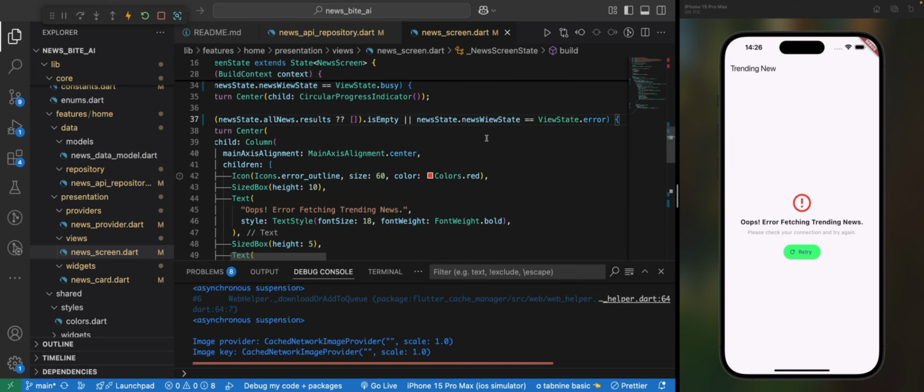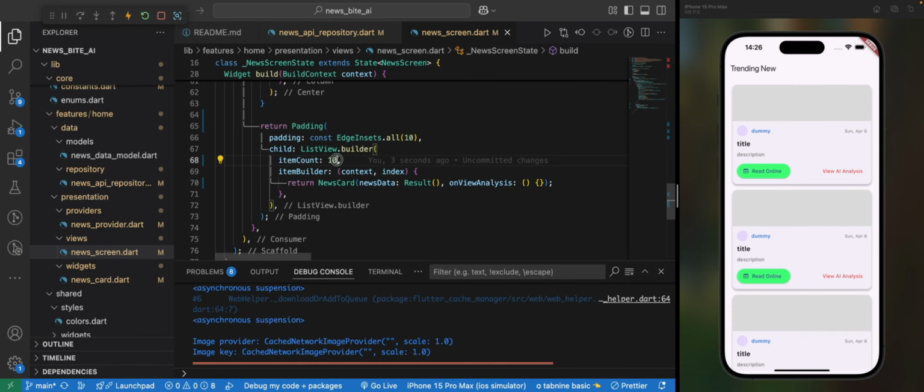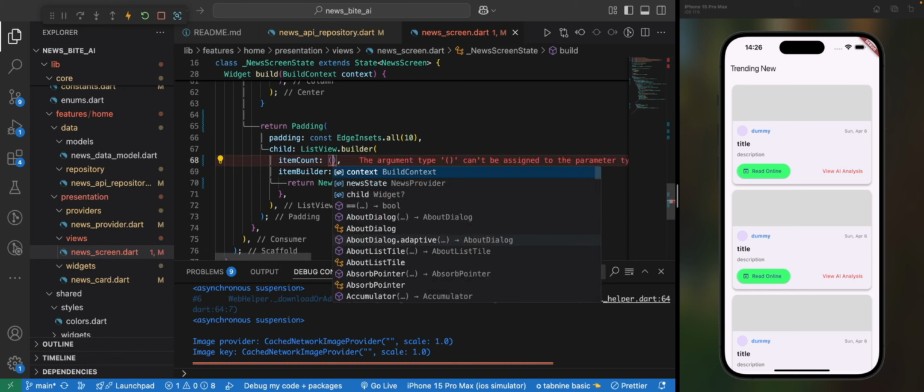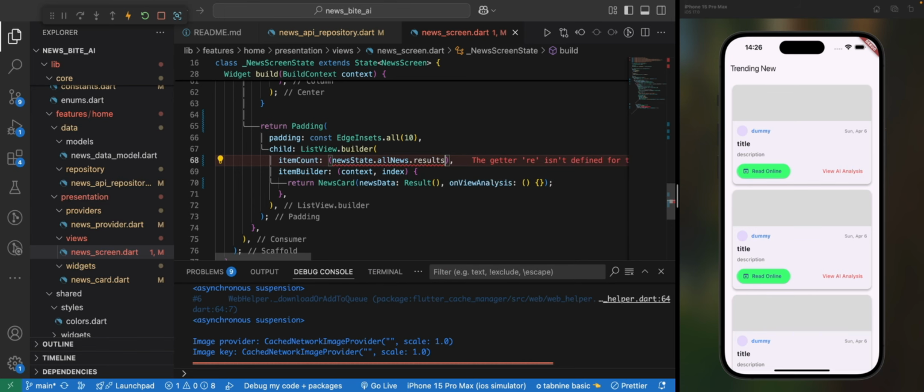So I'm going to revert this to how it was before. So right here now, first thing, since I know now that the news list is not going to be empty, I'm just going to check if news data.all news.results is not returned an empty array, then I'll check the length.